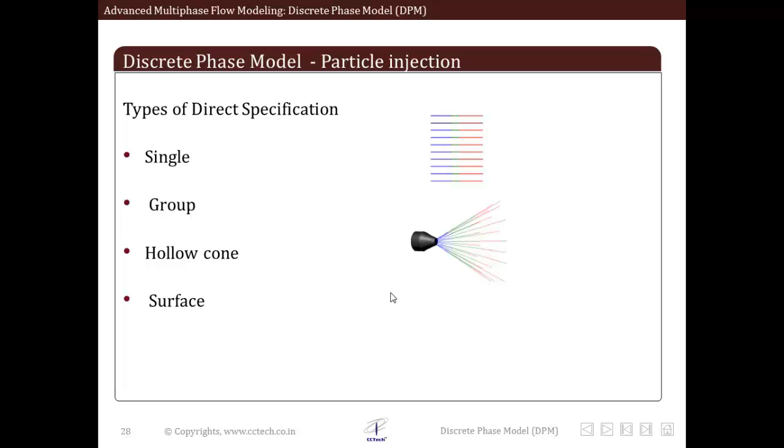Next are surface injections, in which particles are injected along the surface, which is this type of injection. Again, we will see all the inputs required for such injection in coming slides. We can also set up a file injection, in which we give the parameters of all the particles within an injection file which we upload into the Fluent calculations.